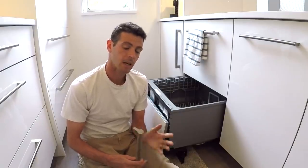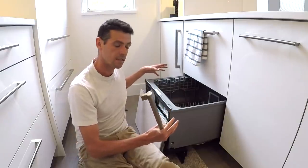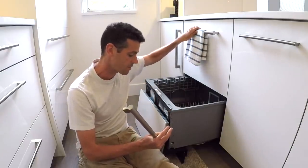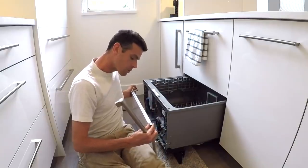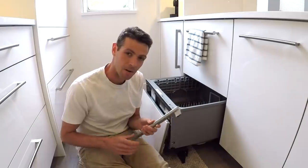Hello and welcome to Vancouver Carpenter. Today I have to install a drawer handle. This is for one of those fancy dishwashers that has cabinet fronts, so it's a little bit tricky. It's probably not the best one to show you guys, but I don't know when the next time I'll be doing any cabinet hardware is.